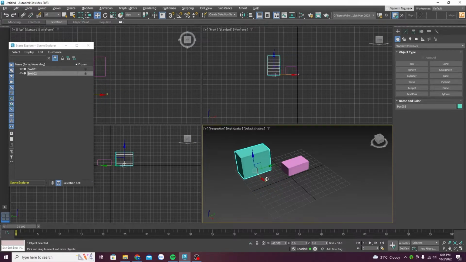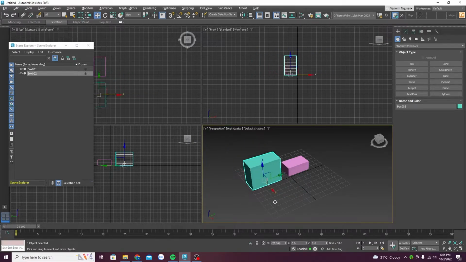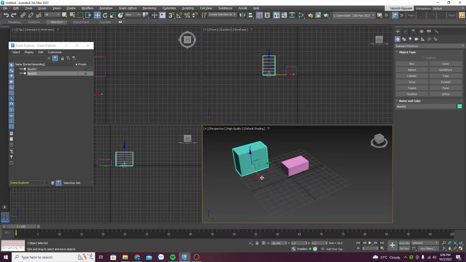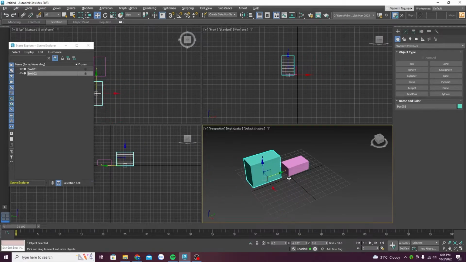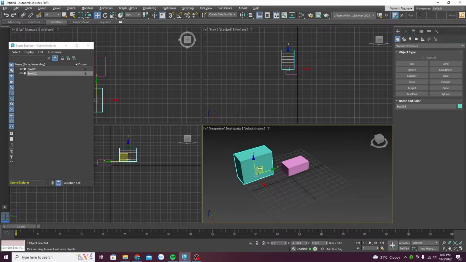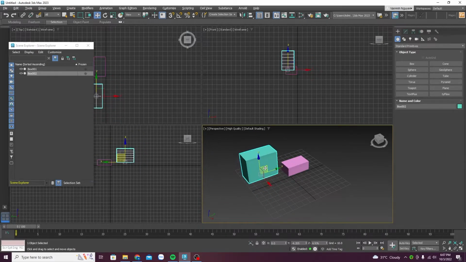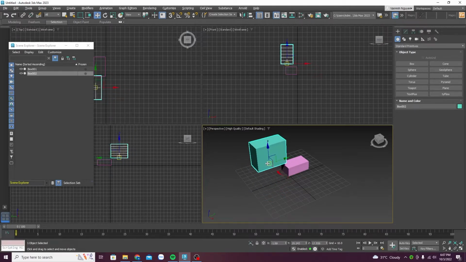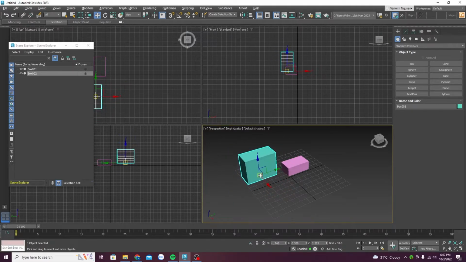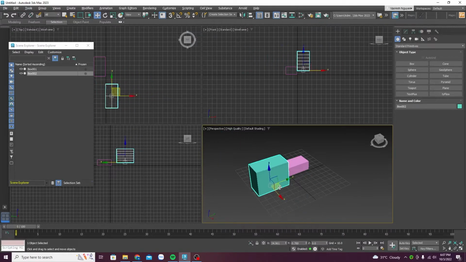You click here and move like this along the X axis, or click here to move it in the Y or the Z. Or you can click on this and move the whole thing around, or this one, or this one.